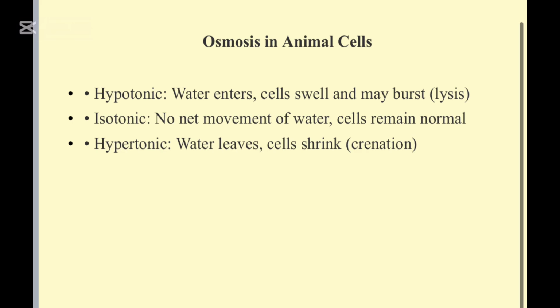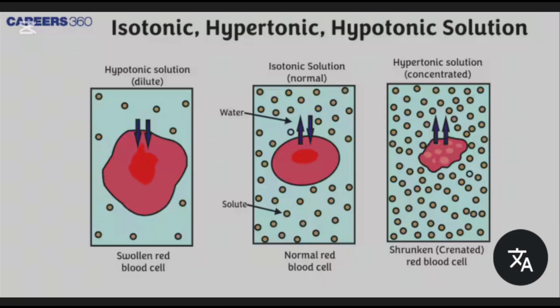Now here is the diagram that shows isotonic, hypertonic, and hypotonic solution. Let's start with the hypotonic solution, which is the first diagram at our left. In the hypotonic solution, what do you notice? Water enters into the cell, which simply means the cell swells, and after it is swollen, what happens next? It bursts. Mind you, you should take note of this. The red blood cell is going to burst when placed in a hypotonic solution because it does not have a cell wall which can help it withstand the pressure of water inside.